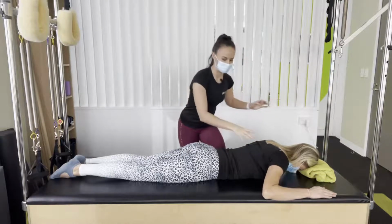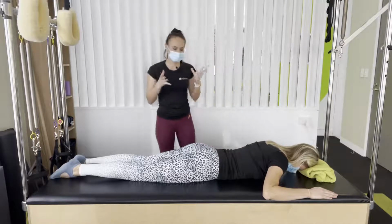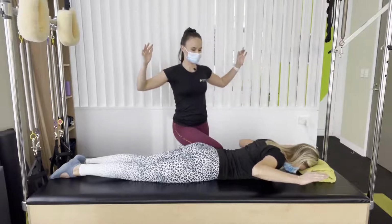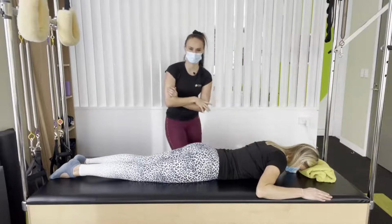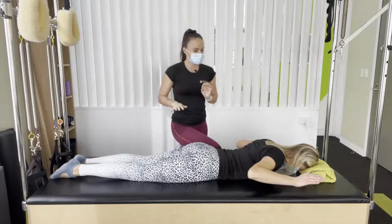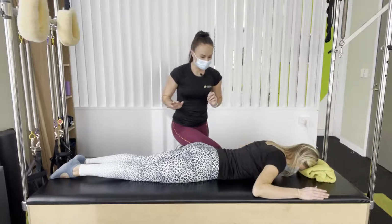So what we're doing is just activating down through your lower traps to help take the tension out through the top as well. Good, so when you're ready, we're going to exhale, lift the elbows, lift up, perfect, and then back down. Good, so relax everything in between each of these reps here, guys, because I don't want you holding much tension through the neck. Perfect, keep going here. Thank you everyone at home.